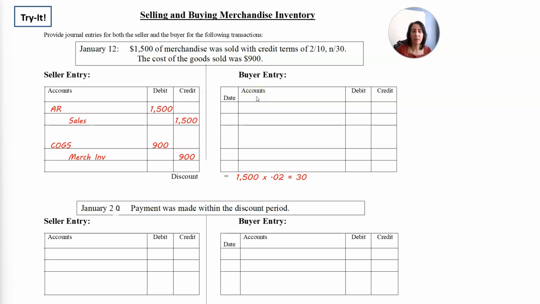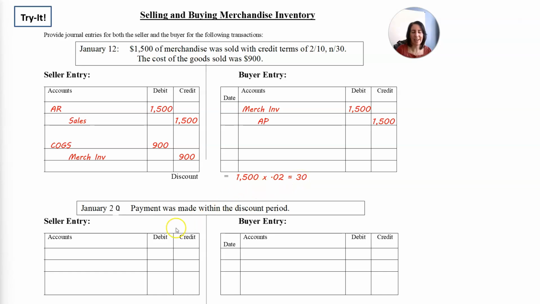The buyer is buying your inventory, so they've got inventory, $1,500. That's what they paid. And they have a payable, $1,500. At this point, nobody knows if the discount's going to be taken. All right. So within 8 days here, January 12th to 20th, so we're within the discount period here, 2% payment is going to be made. So if that's the case, the discount is $1,500 and it's a 2% discount, so $30.